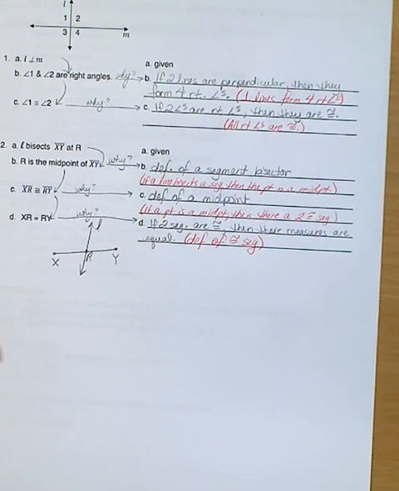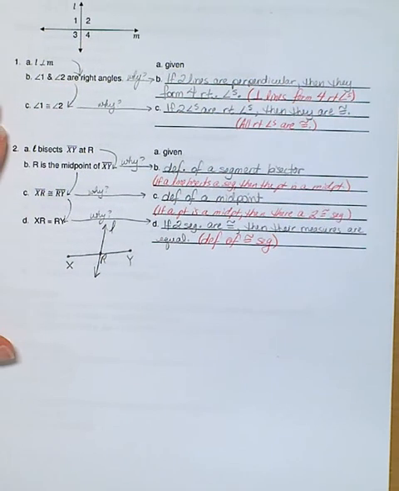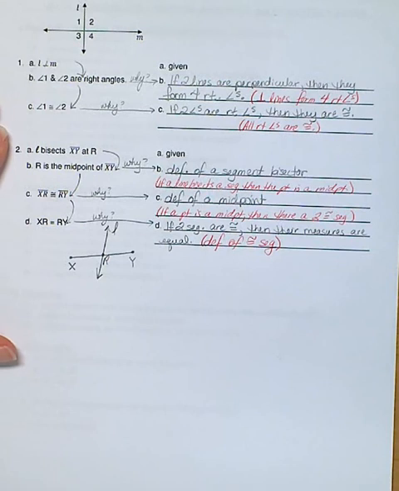So I just wanted to point out something else to you so that when you are doing your homework, it might make a little more sense. Because this is supposed to be in a logical order, kind of like a rock rolling down the hill, think about your general reasons on the right. Wherever you end with a reason, you should start with a reason. So look up at 1B. It ends with right angles. Where does 1C start? With right angles.